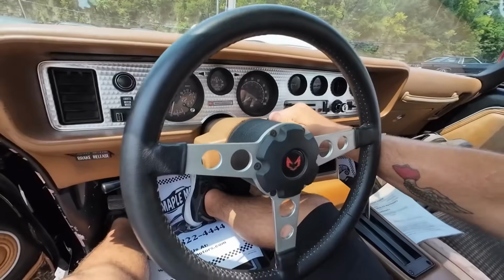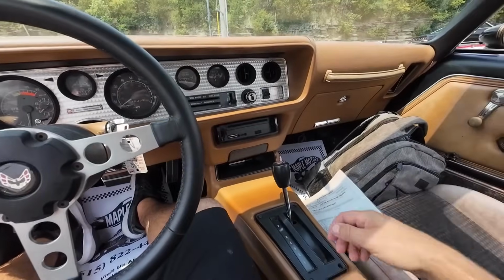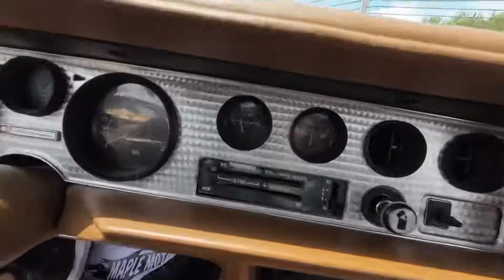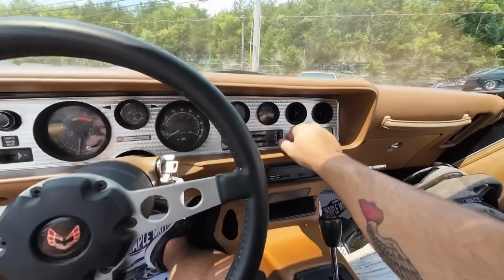Let's go ahead and start it up. And she sounds good. A little 403 in there. Looks like the tach is coming up. Oil pressure gauge isn't really moving. It may not be accurate anymore. We'll watch the temperature. Gas gauge looks like it's working. We're charging. Okay. And we'll check that speedo as we drive down the road.